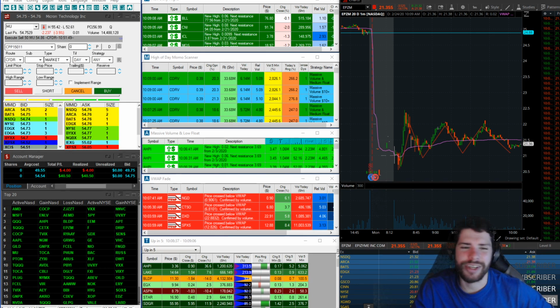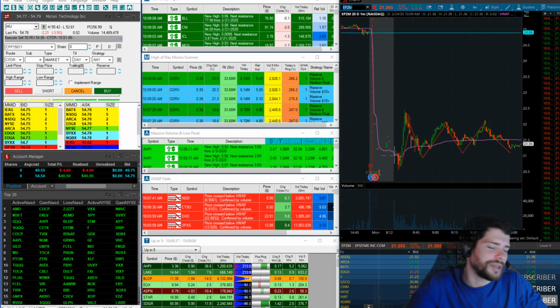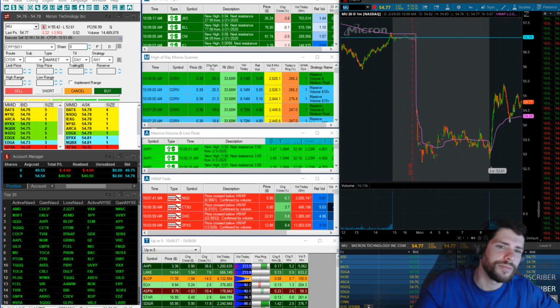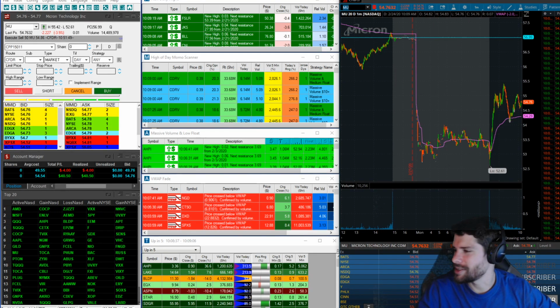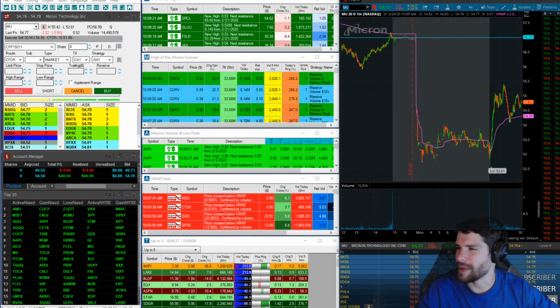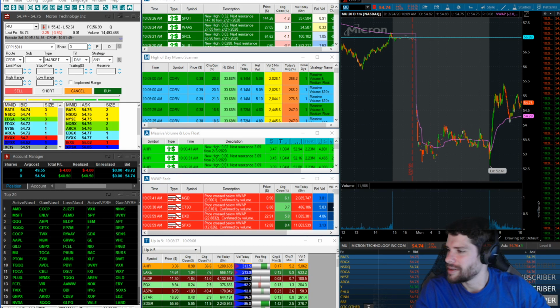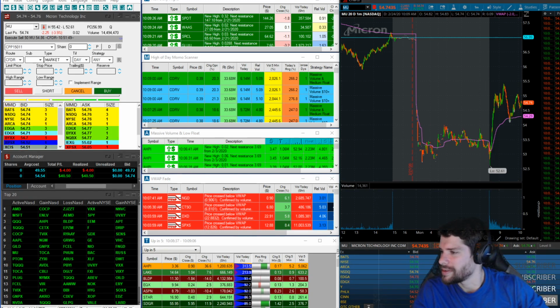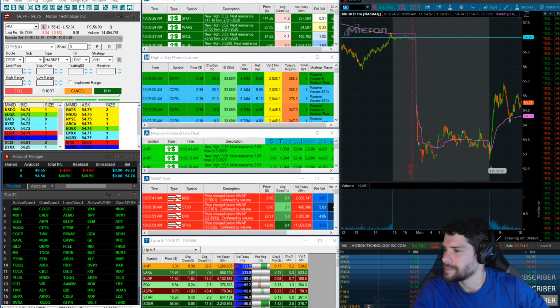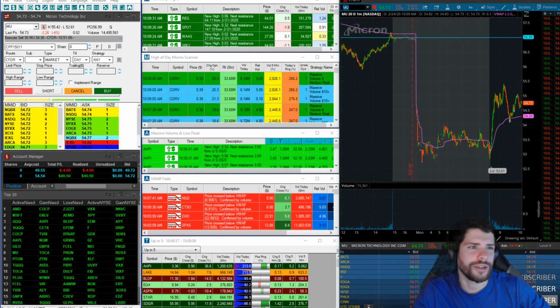I'm not seeing too much else. MU doesn't look terrible here. But I don't know, guys. I'm not seeing too much else I really like. Space is pulling back some here. I'm going for 22 on EPZM.